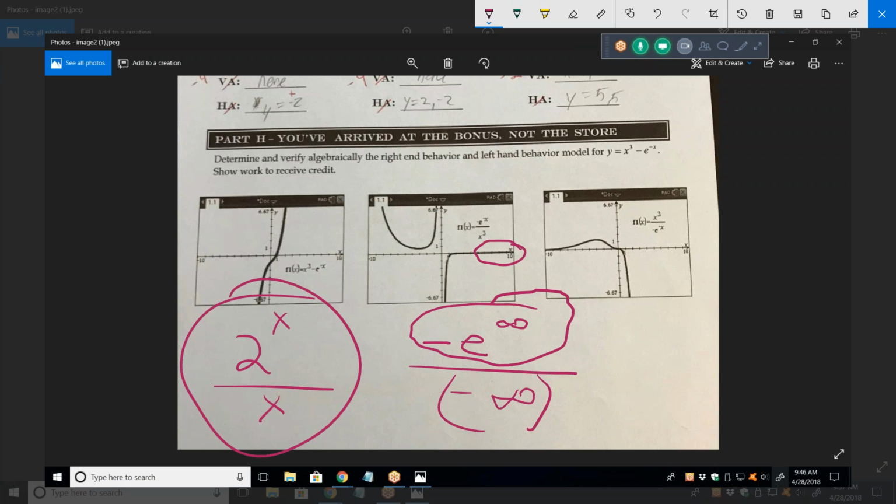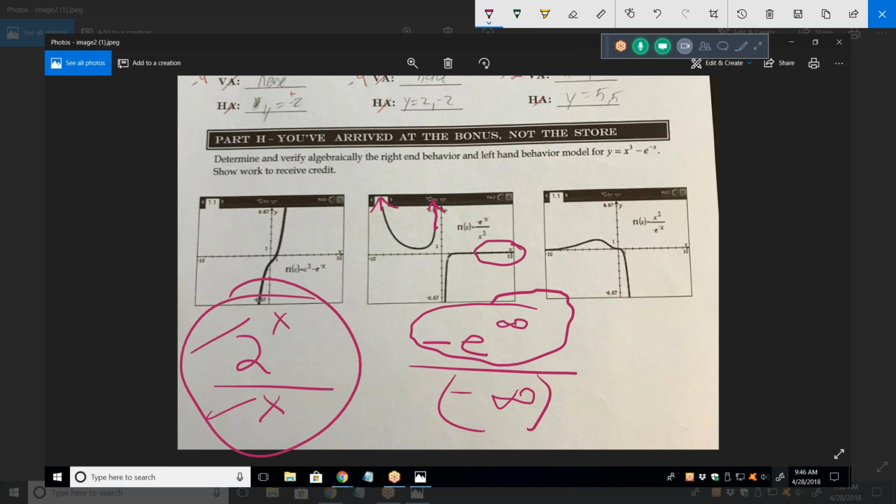So 2 to the infinity, so infinity over infinity. It's going to go to infinity because the numerator is going to outperform the denominator. If you start putting in numbers, put in 10 for x, and then 100, and then 1,000, your numerator blows up. Your denominator does not. Another place where I'm not sure they've taught you this, but it goes to infinity. And in fact, it appears to go to infinity in 2 different places, right there and right there.